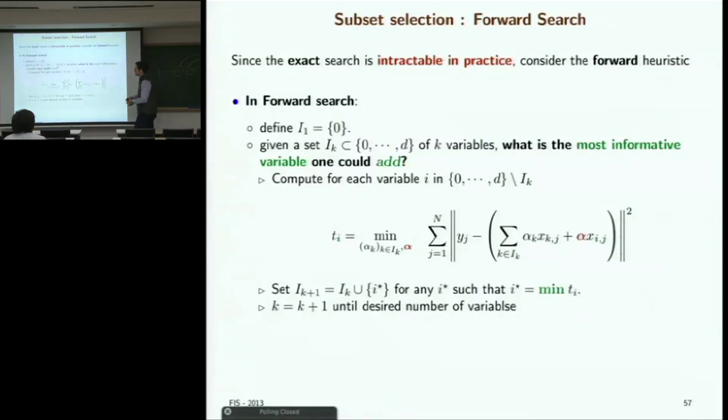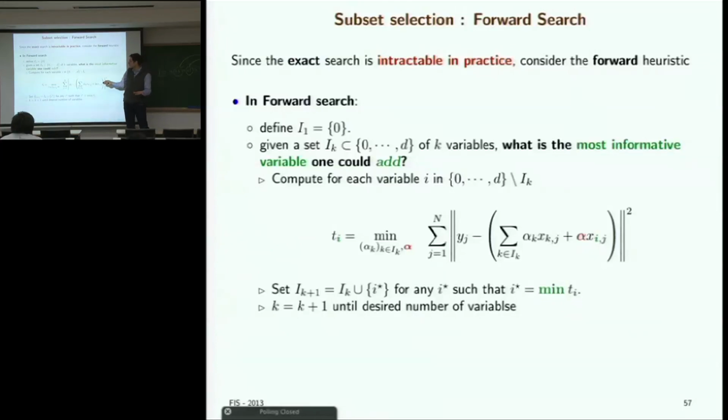Okay? So what you do is, suppose you are at the kth iteration of this algorithm. So you've already selected k variables. If I have k variables, the question that you ask is, what is the most informative variable that I could add to my set of variables? So suppose I have selected, to predict the rent, the age and the surface, and I have 98 other variables. The question that I ask is, okay, if I want to have a third one, which one would it be?